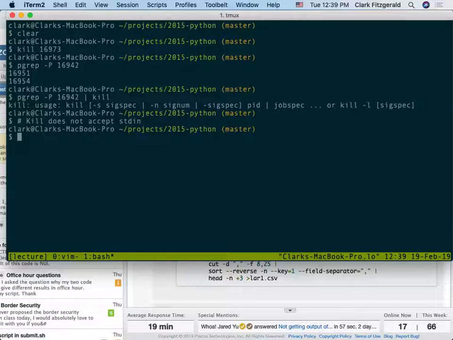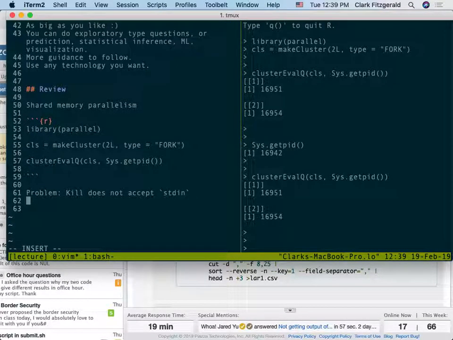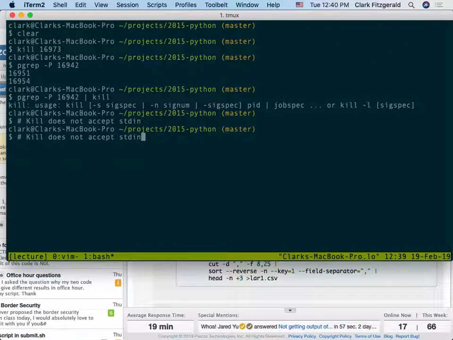This general way is called xargs. So the xargs solution: use xargs. xargs is a program. It takes standard input and converts it to arguments, command line arguments, essentially. Let's see it work. So I can pipe it to xargs and then call the kill program.